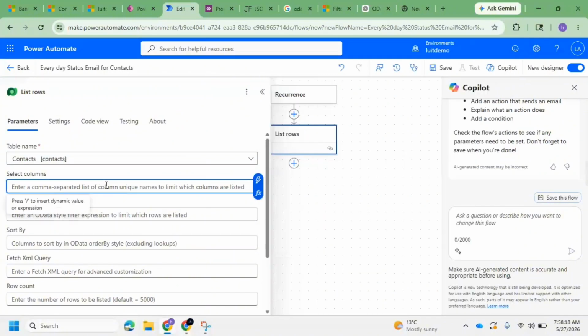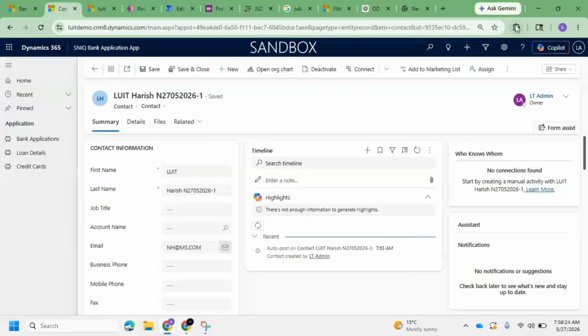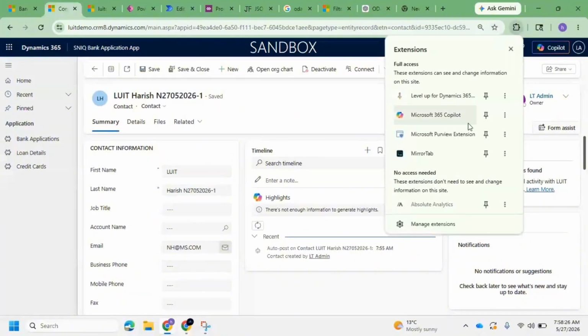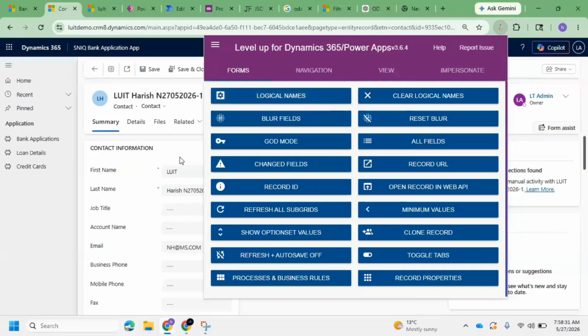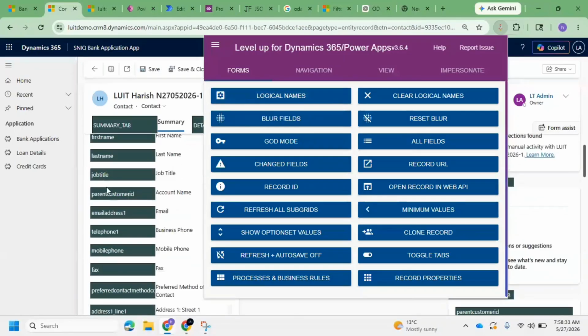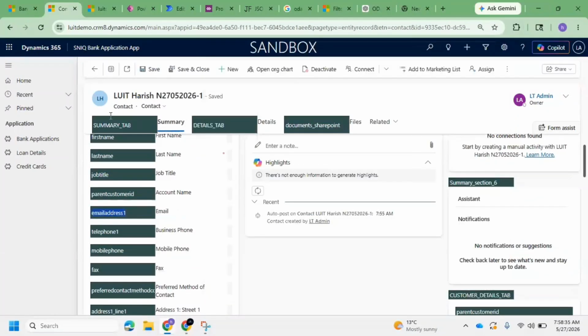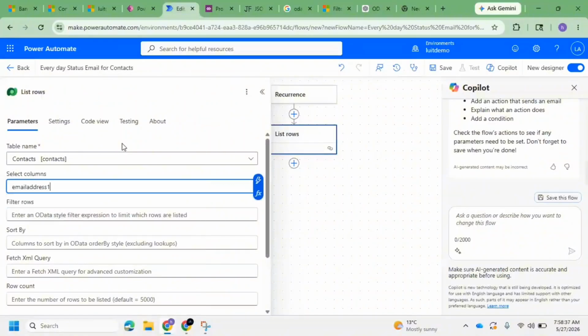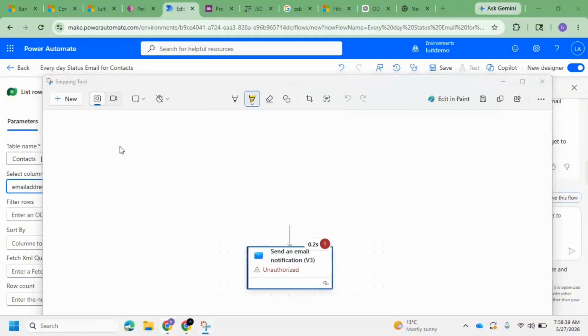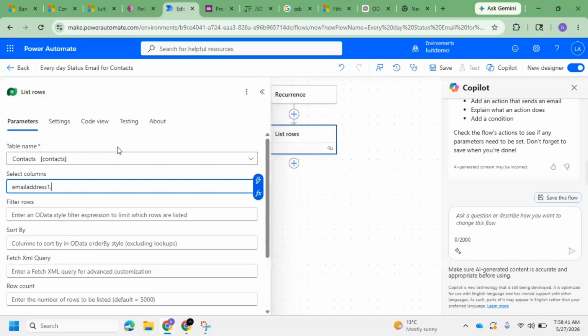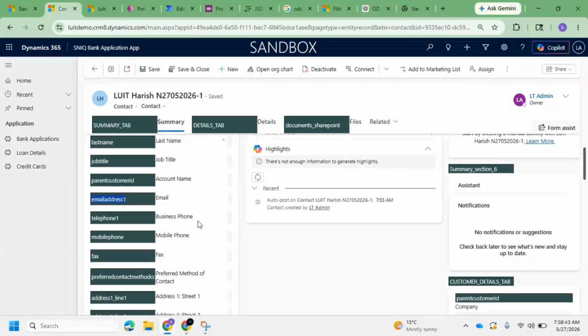Select columns. You want only email, full name, and description. In that case, you have to give the schema names of those, right? So let's find the schema names. I need the email, and I need the description.